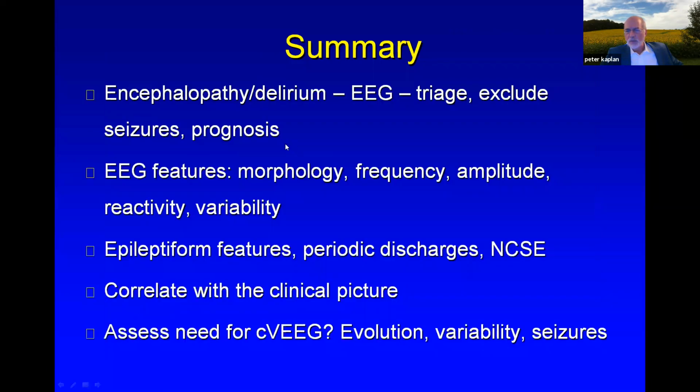So in summary, you use EEG for triage, to exclude seizures, to establish prognosis. And we looked at all these different measurements that you can do on the EEG waveforms. A lot more can be done with quantitative EEG or looking more thoroughly at particular diagnoses and looking at the EEG of those patterns. And what we do clinically, since I do consults a quarter of the year and EEG throughout the year, I have the advantage of being able to do more immediate EEG to clinical to imaging correlate, and therefore tighten up perhaps some idea of what's going on and what needs to be done. Thank you very much.